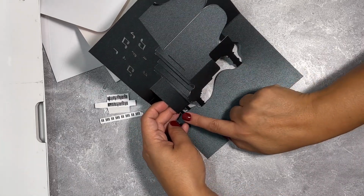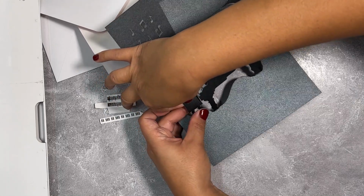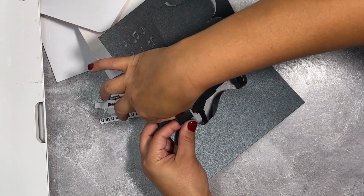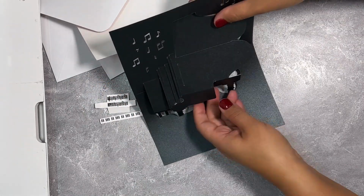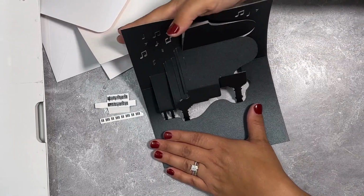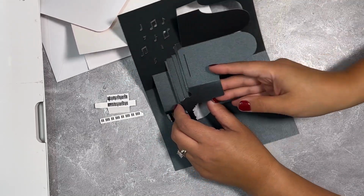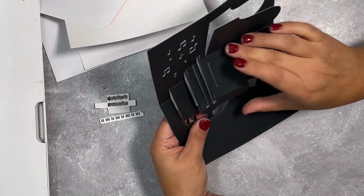And being really careful not to let these legs get folded. You want to take that straight line right up here, and you want to use that line and fold that down. Okay, so you're kind of starting to see this come together. And as I'm giving this a little bit of a push, you can see what areas need to get folded where.